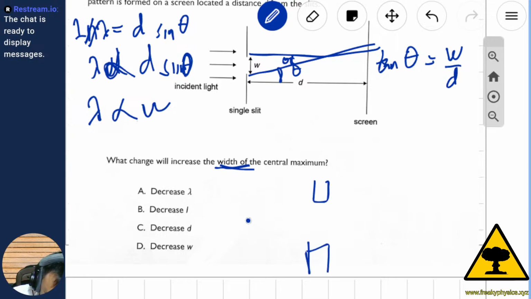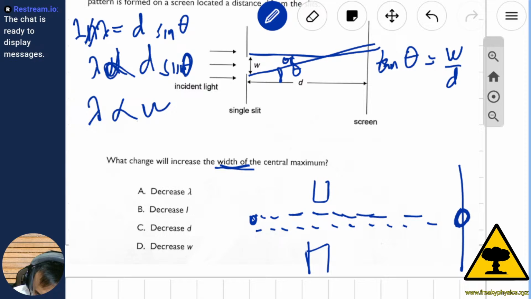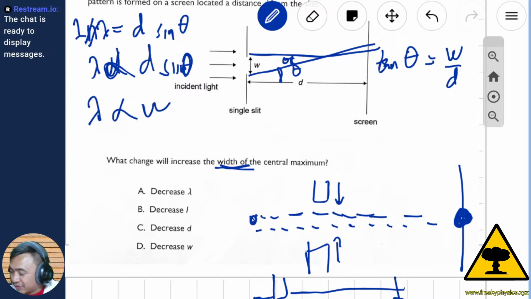So this is what I mean. For example, our light source is only this big, right? In this case, our maximum is just going to be that big as well. But when you move this down, when you make this smaller, eventually this becomes... So if we do the same thing to a big enough size hole, the light is going to just stop right there. So that's the normal thing we see. That's what we think first. Before we do the weird physics, we go to the everyday physics first, right? You get the idea?